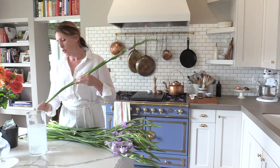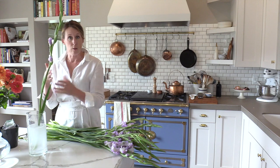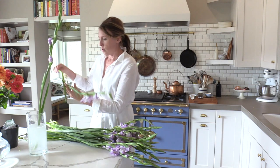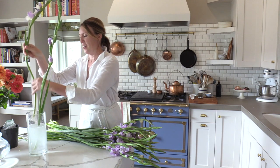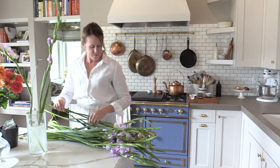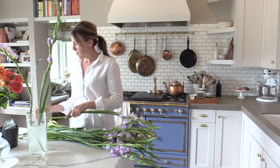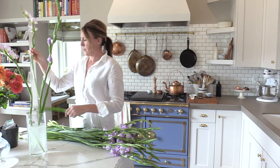And take off any loose leaves that are going to fall off naturally, because you've trimmed the vase a little bit shorter. And you're just going to go around, whoops, go around. They're just sometimes really funky shapes too. There we go. And make sure you trim the ends.